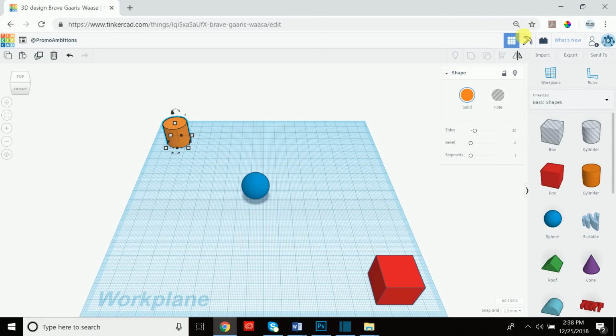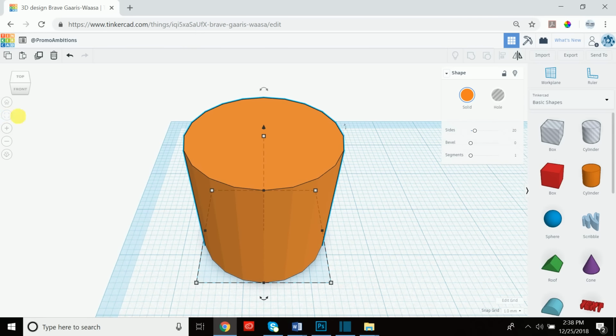So when I click on something and you see this and stuff, don't worry, we're going to cover everything, I promise. So when you see here it says fit all in view, what this means is you can click an object. So let's say the cylinder. Now let's say we only want to work with the cylinder. We can click on fit view to selection and Tinkercad will wisely zoom in on this object.